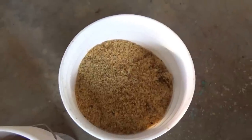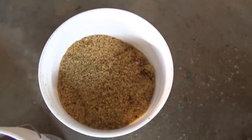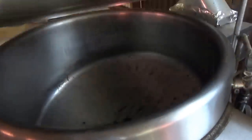What I'm going to do is take all this wax in these 5 buckets and drop it into my kettle right here. You can see I did some wax processing not too long ago, and the kettle still has some of the stuff in it. The process of doing the wax takes several times, probably 4, maybe even 5 times to really clean it out. But when you do clean it out, let me show you what you get.